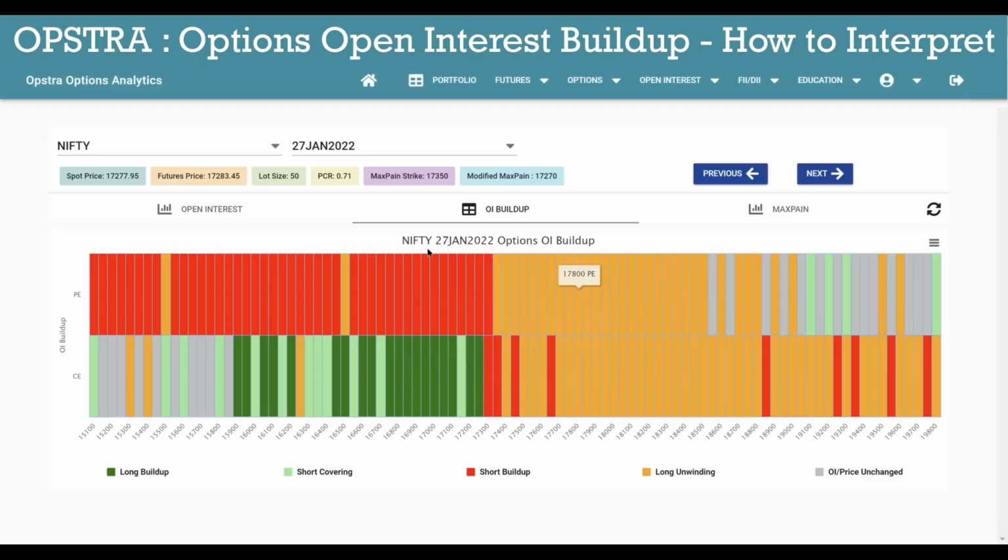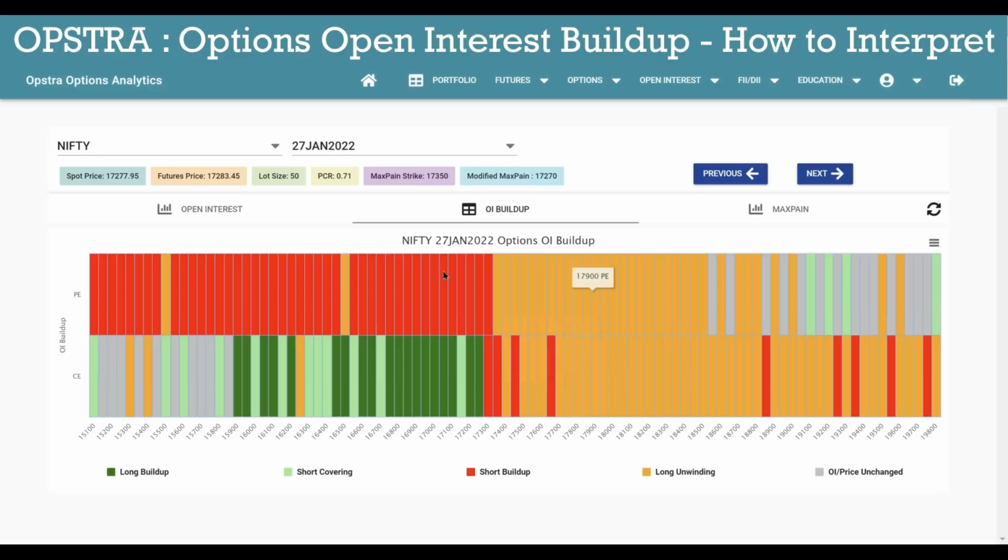The same way, if there is a short buildup of the put options, then it means that the option sellers are bullish, and long unwinding means that they are bullish as well, on the put option side. If the call options are green, which means it has both long buildup as well as short covering, then it is bullish. If it is green on the put option side, then it is bearish, and if it is red, then it is bullish. So red on the top side and green on the bottom side on the call option side means bullish, and the other way around, green on the top side and red on the bottom side, is bearish.